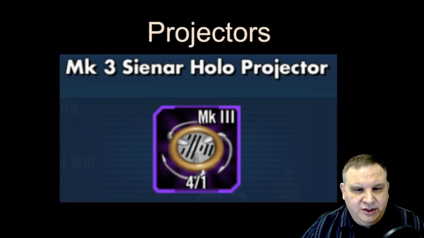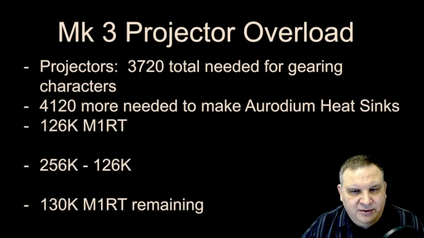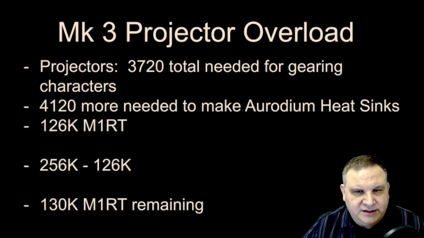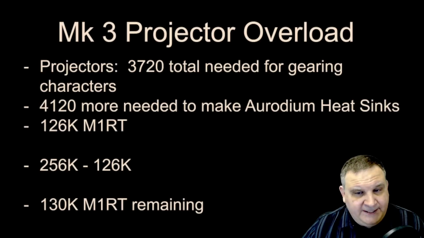Seen our holo projectors? We're going to need those for two reasons. Obviously, we need to gear characters, so we'll need 3720 total for gearing the characters. But if we want to make all of our Aerodium heat sinks, I'm just going to say that we're going to make the Aerodium heat sinks out of this particular material. So we're going to need 4120 more of the Mark III projectors. So that's going to be another 126,000 of the Mark I raid token, and that's going to leave us with 130,000 in the pool.